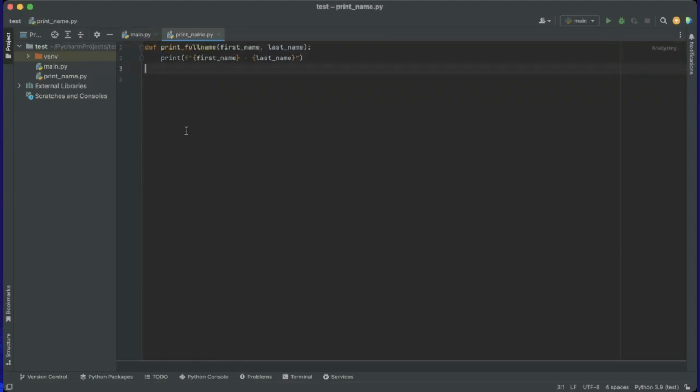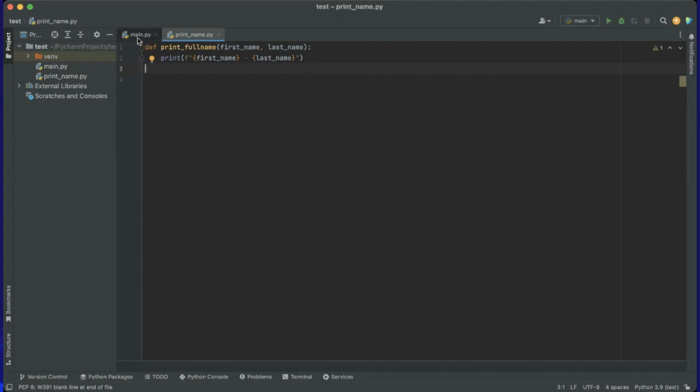This is my PyCharm, and this is printname.py, which is a normal Python file. And I put a definition of a function which is print full name. We have seen this function before. It gets the first name, last name, and prints it. So here we want to import this module and use this function inside this module.